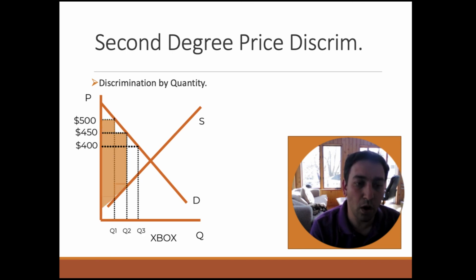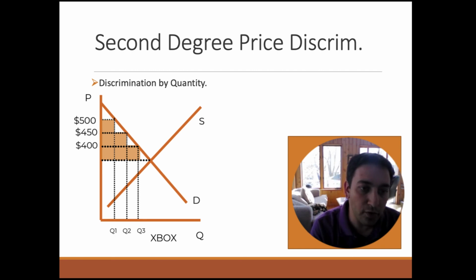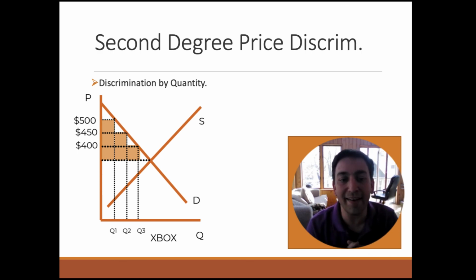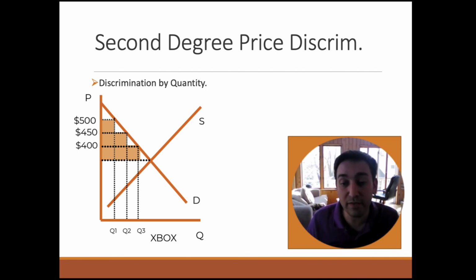Then they lower it to $400, and this becomes producer surplus. And this becomes producer surplus. Well, what happens? If I start to color in all the producer surplus, you're going to start to see that there are these extra chunks here, these extra chunks that would have been part of consumer surplus, but are now a part of producer surplus because these members are self-identifying. So as you release it a little bit at a time, those high buyers step forward and say, I want to buy. That's discrimination by quantity.